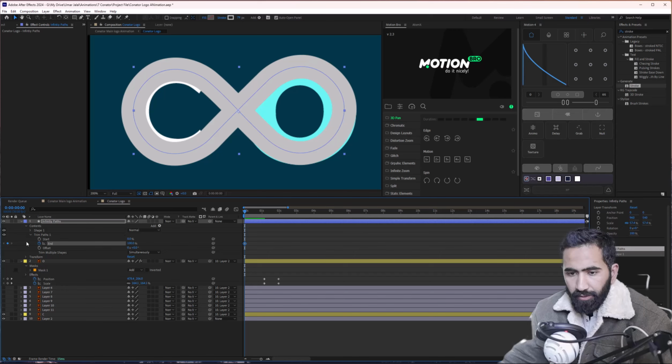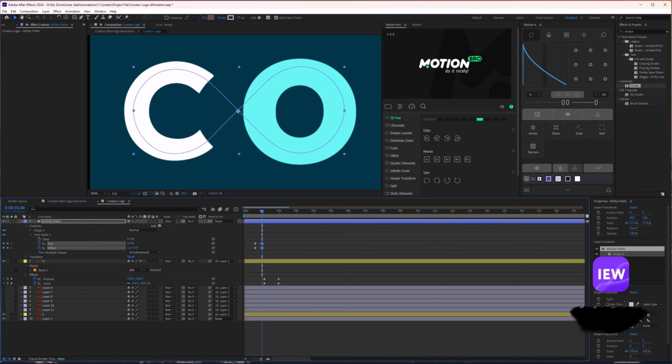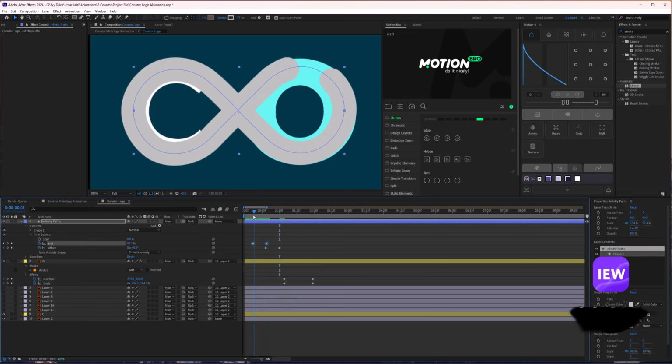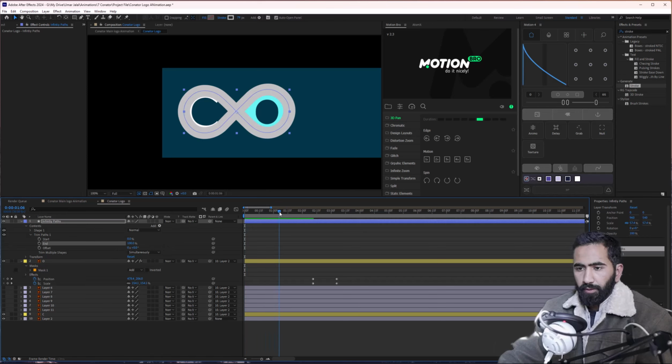So first we are going to click these two keyframes, and after that I will just click one and play with this. By default it's 100.